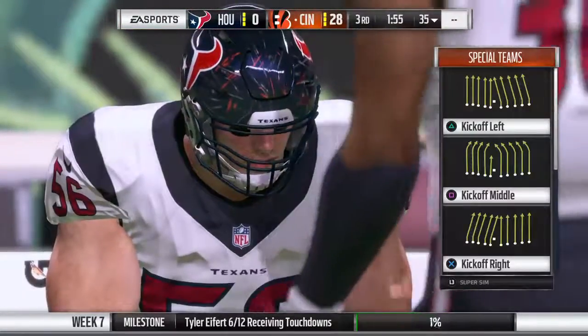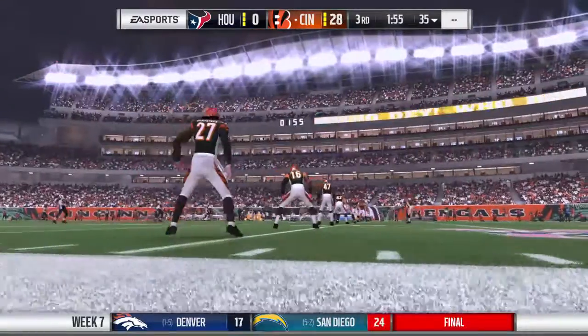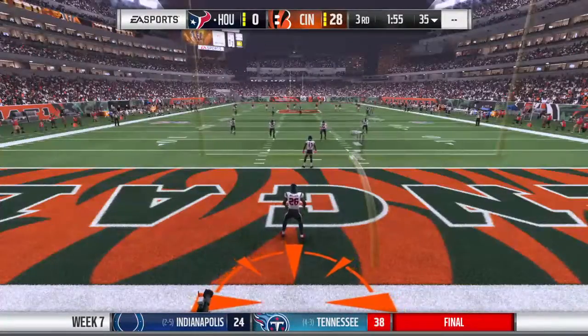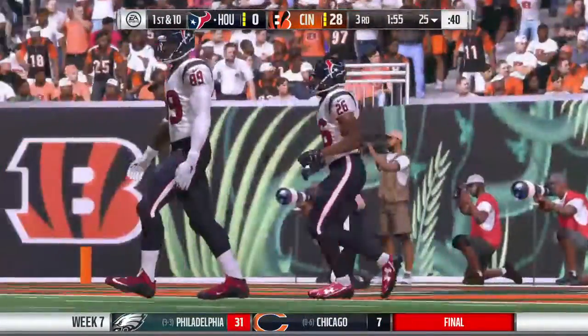The drive summary that time, 5 plays. And it ends with a Bengals score. And after the touchdown, here's Mike Nugent now to kick this one away. And this will not be returnable. It's out of the back of the end zone for a touchback.